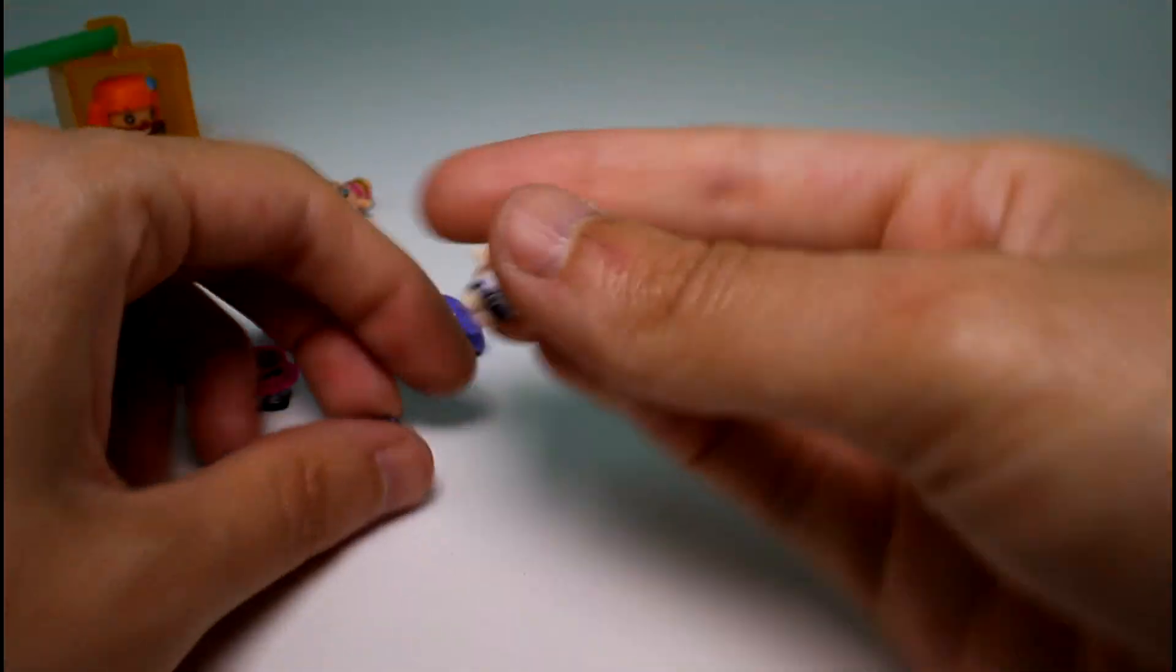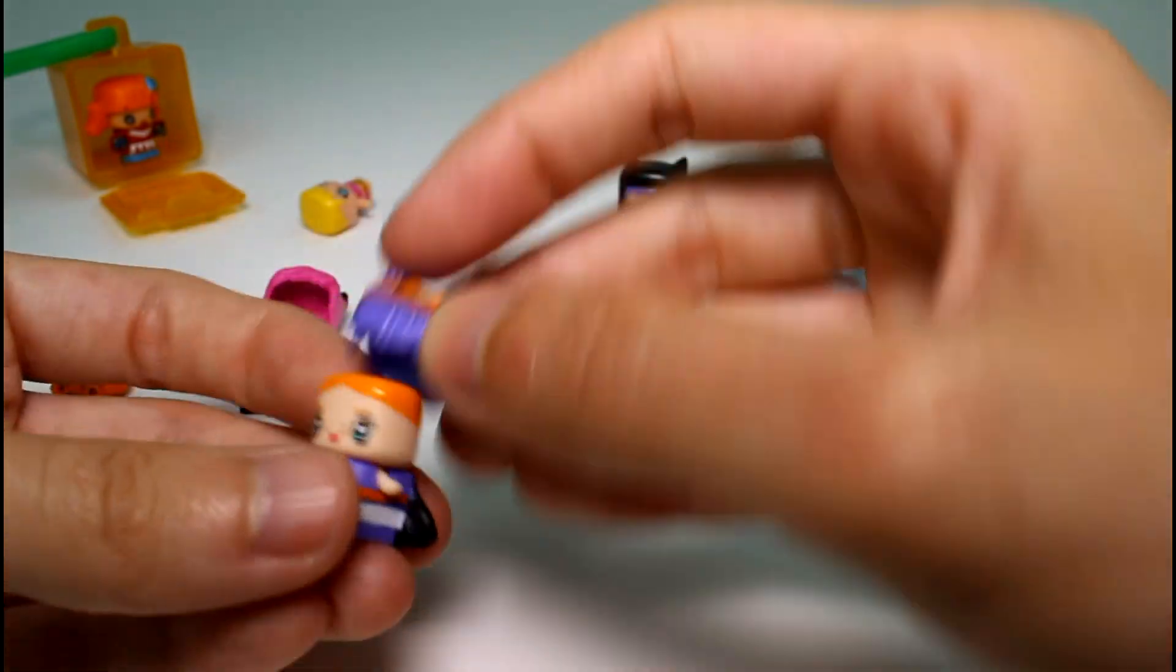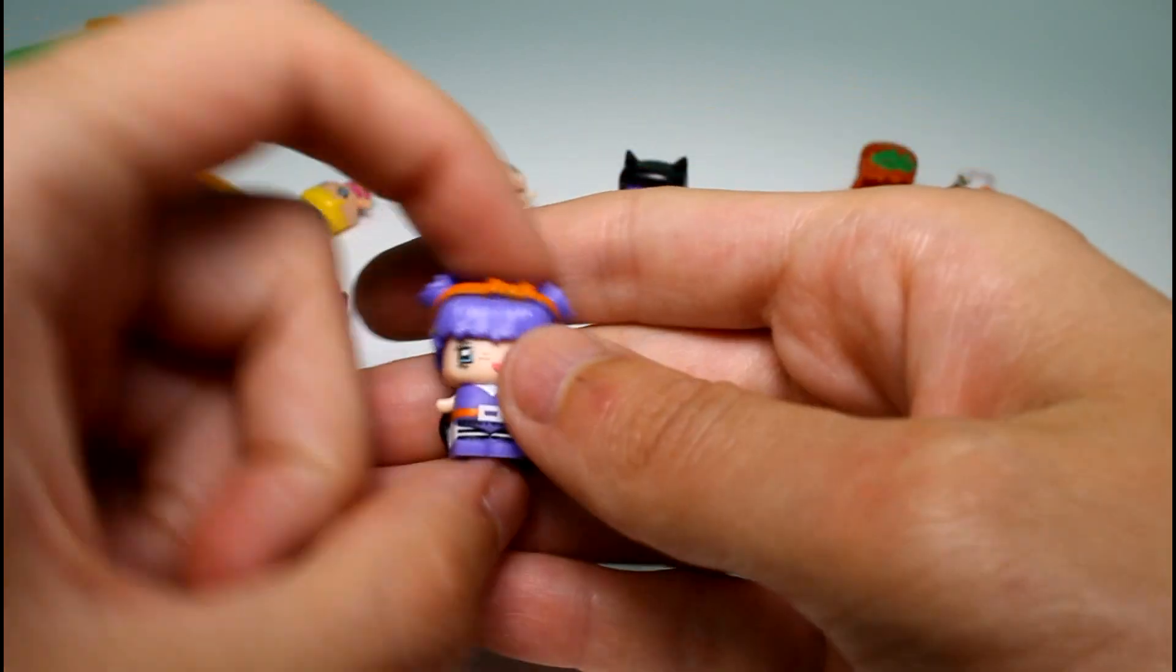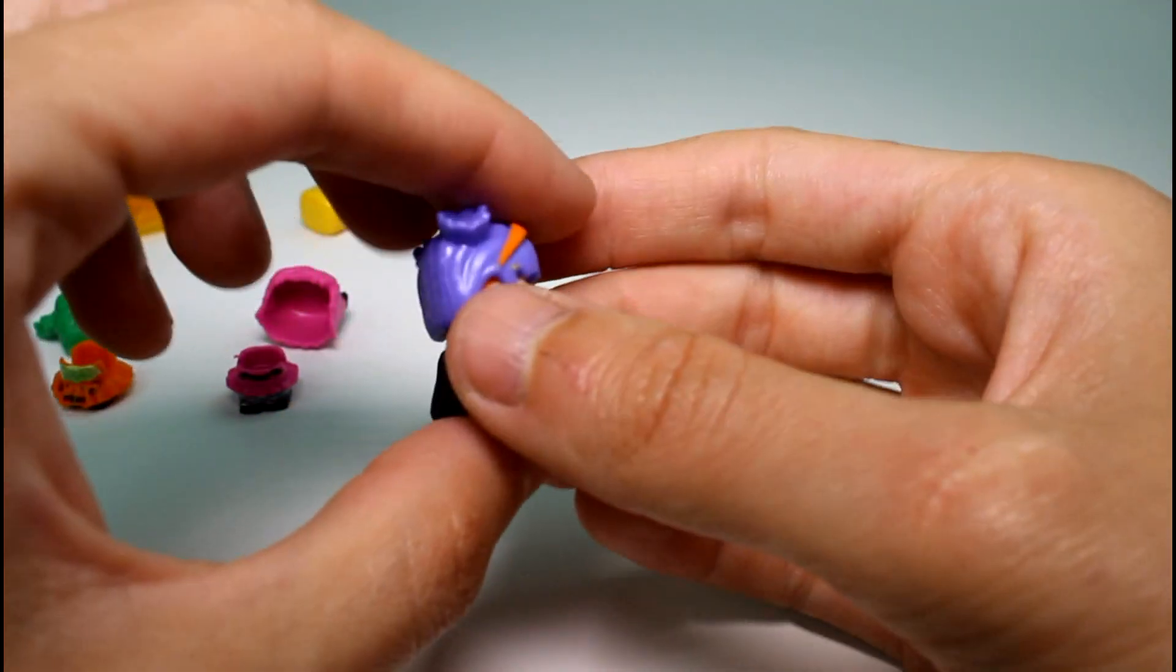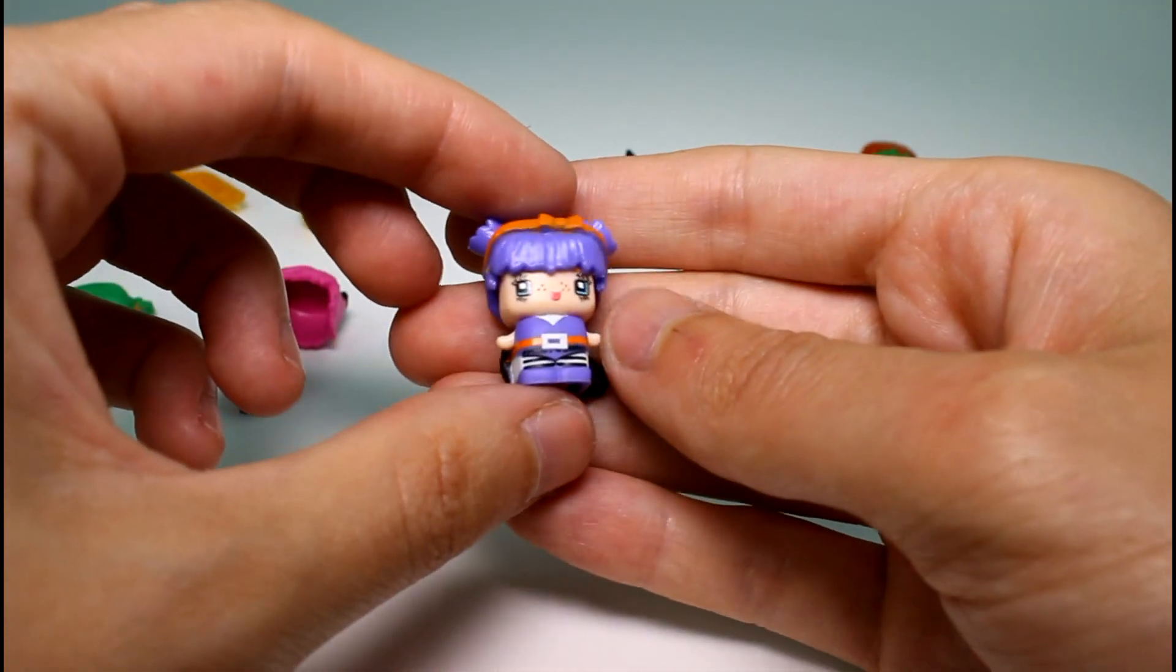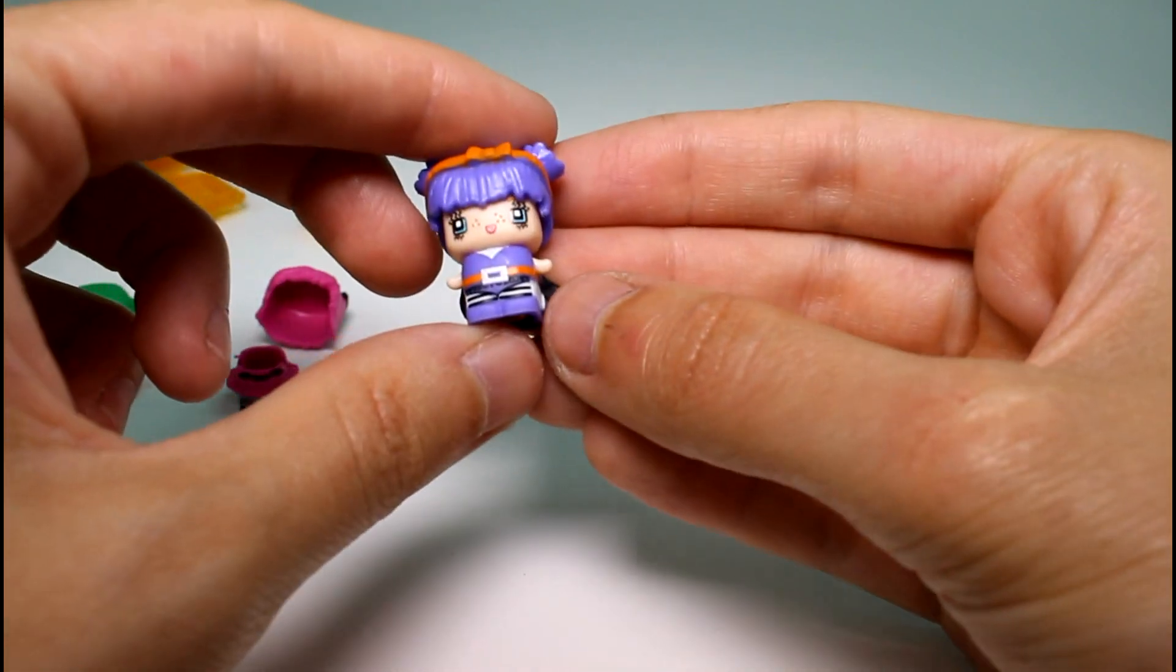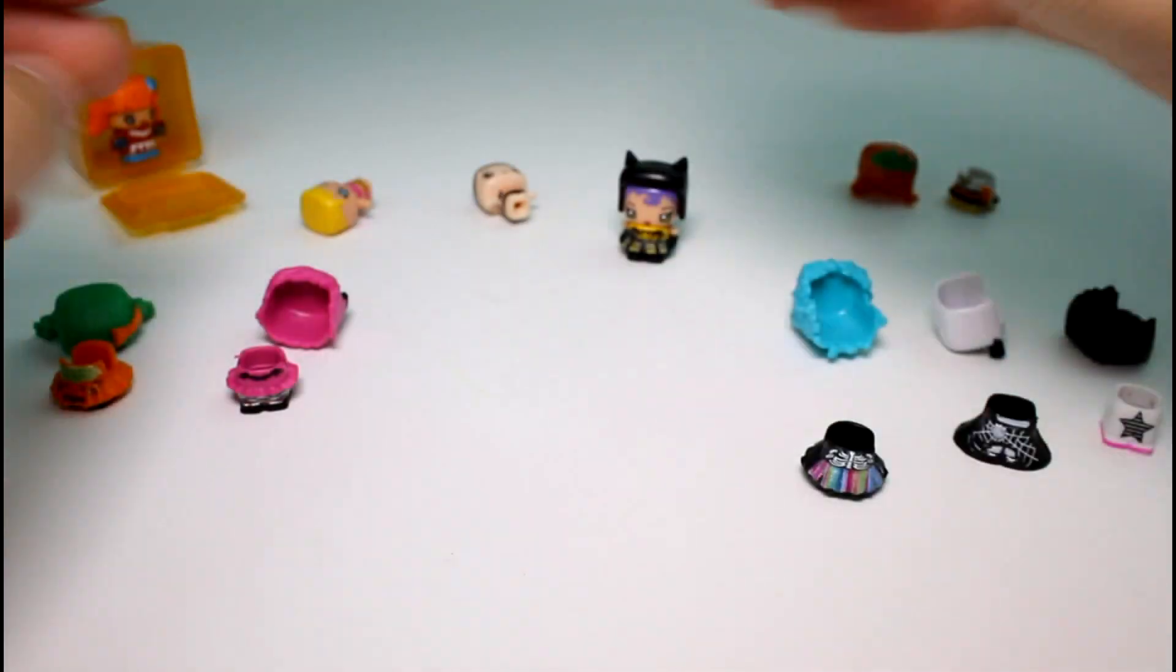And then we'll put her in this costume. This actually looks like it goes with the bat ear-ness. This is just so confusing. I don't know what matches with what, but it's fine because I mean we'll mix and match them anyway. But this is super cute. I guess this would be like a little superhero. I'll leave her in that for now.